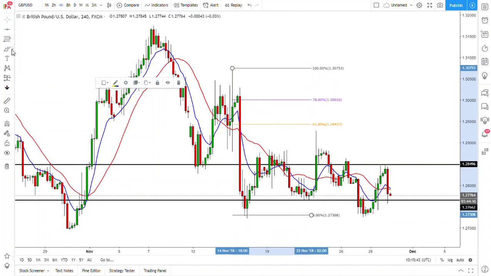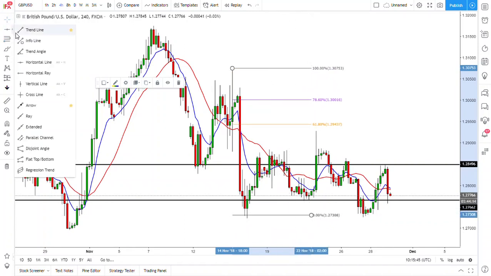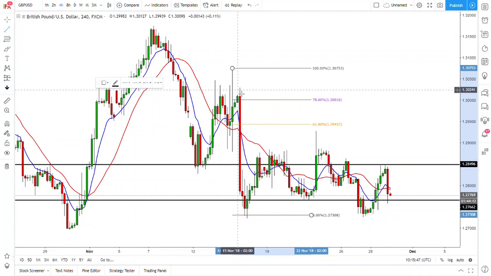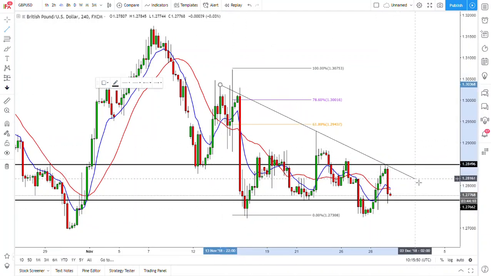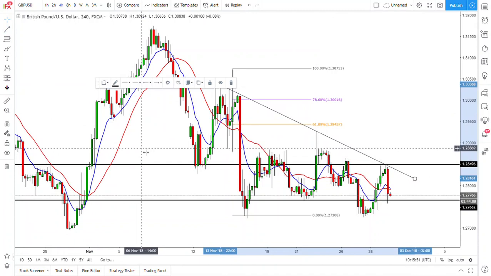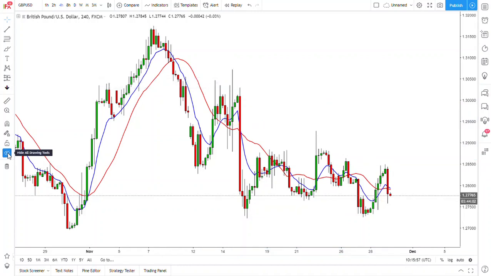Sometimes when you first look at your chart, it can be quite difficult to see what's going on. It can look quite cluttered. So getting back to basics, you may want to click that button, hide all drawing tools, and just see the raw chart and essentially form your opinion all over again.